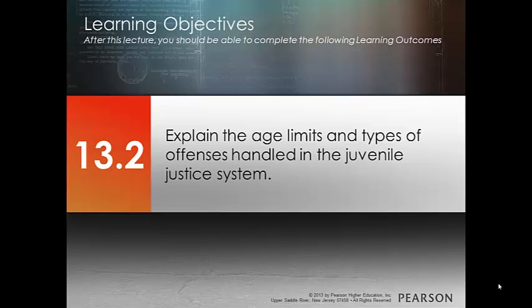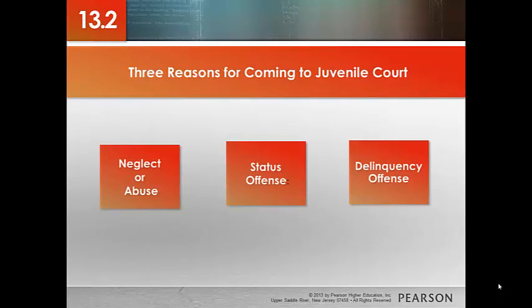Although the juvenile court will hear cases in which the juvenile is more a victim than an offender, for example, cases of neglect or abuse, the court's control function requires it to also hear cases involving certain behavior by juveniles. The types of behavior that can result in a juvenile court appearance include some actions that are perfectly acceptable when done by an adult, for example, purchasing and using alcohol, and other offenses that would be criminal had they been done by an adult. The text discusses 3 perceived juvenile problem areas or categories on pages 226 and 227.